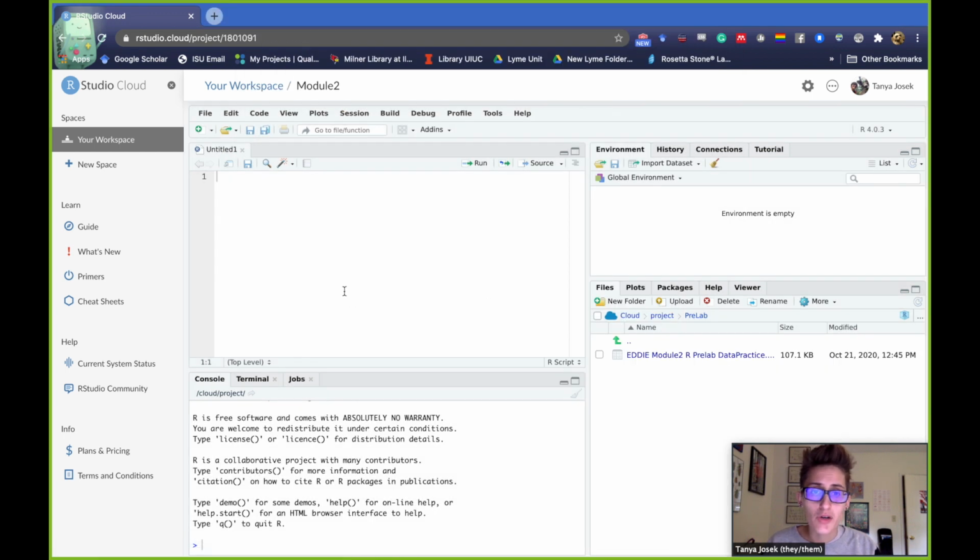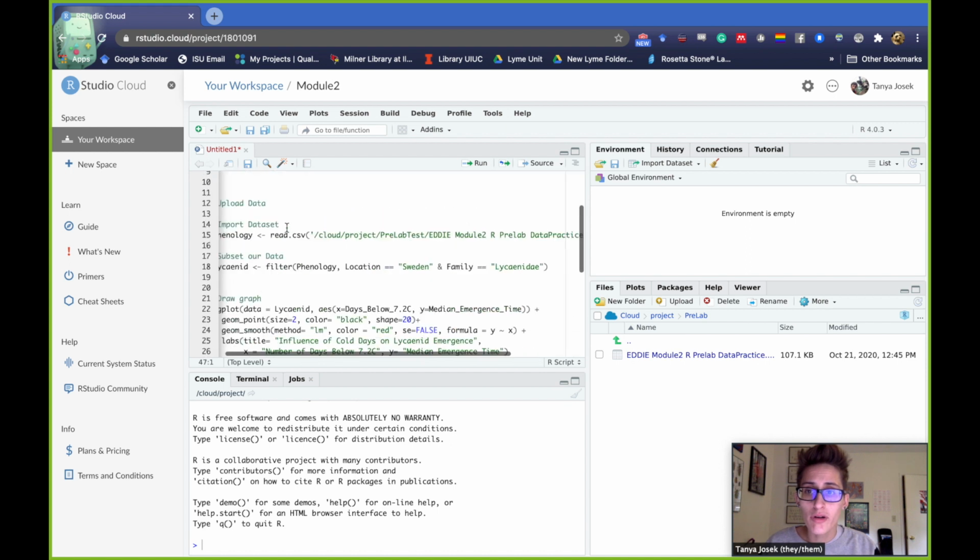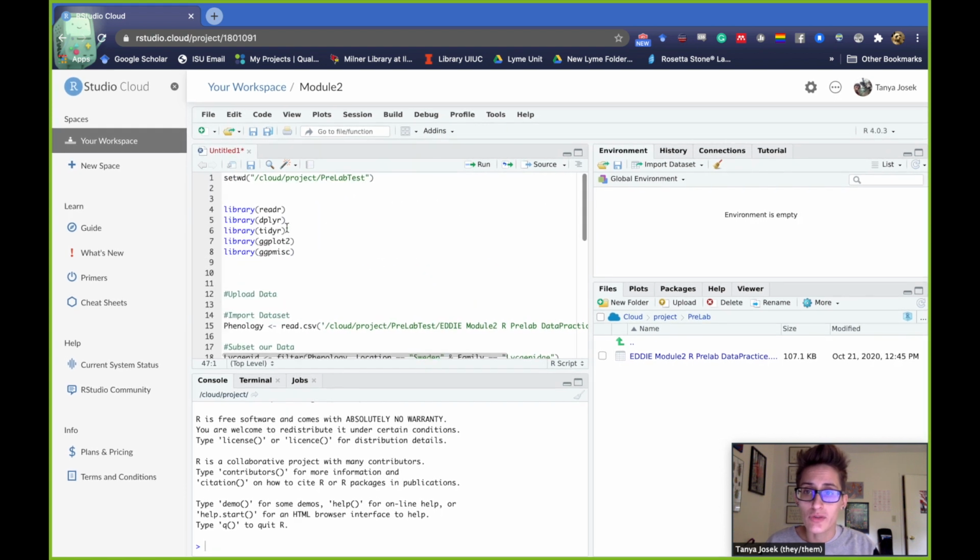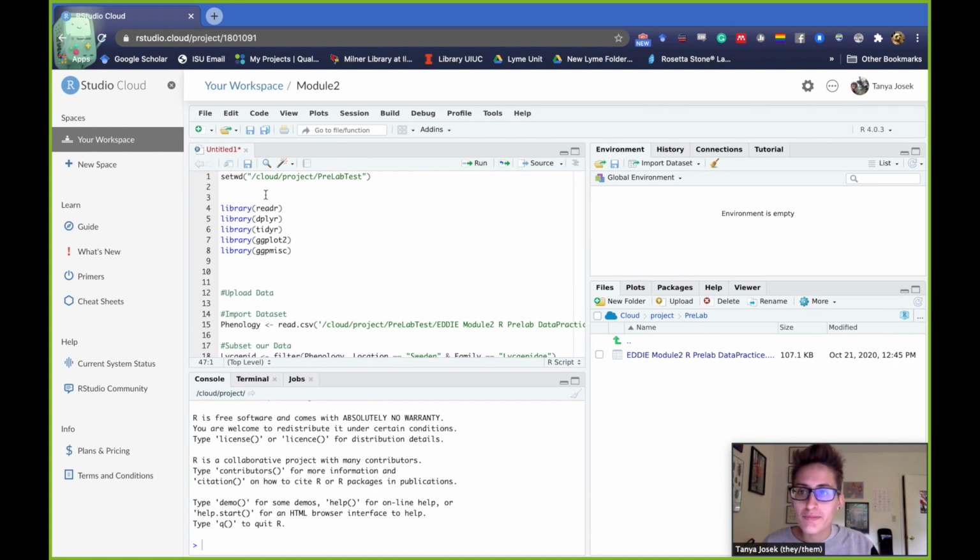Once we have all of this ready to go, you can paste the code that I gave you to use. This first part is setting our working directory. It's essentially saying where our working space, where we're saving things to, is.